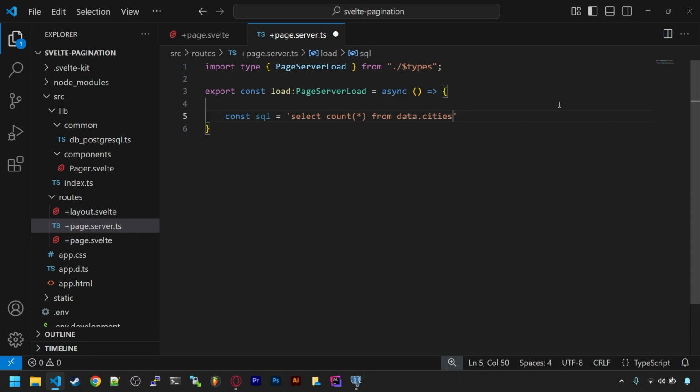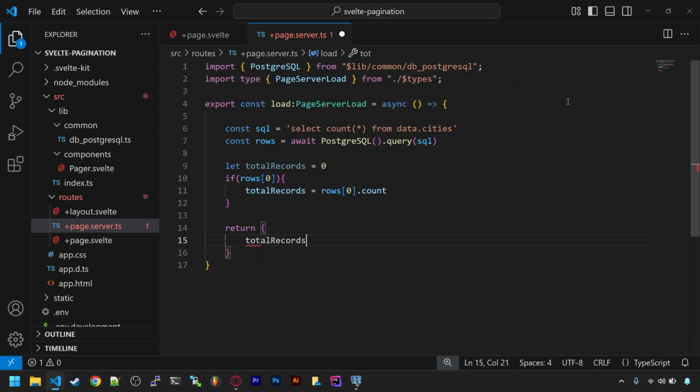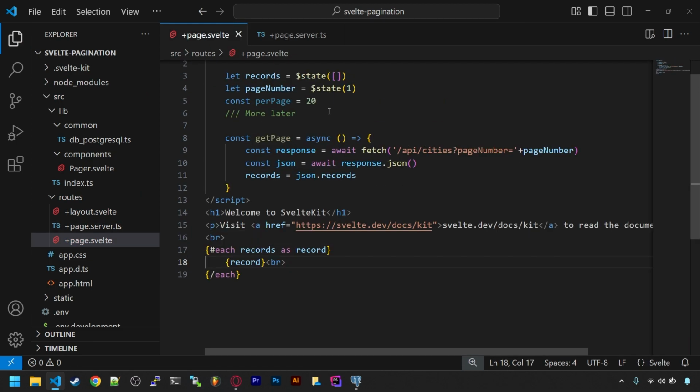Doing the count only should be pretty quick in any database. However you do this in your database will differ a lot. I'm using PostgreSQL with a helper function I always have. I do have a video on using PostgreSQL with Svelte that goes over this code, so check it out if you're curious. Back on the page, we can finish up the variables we need now.